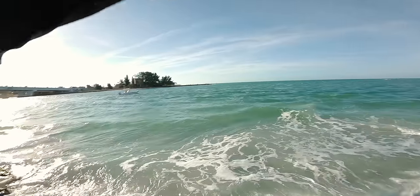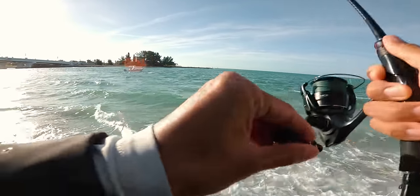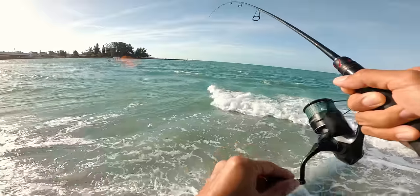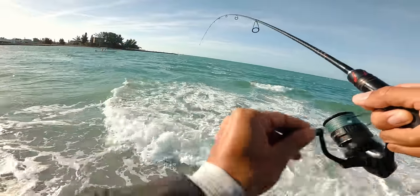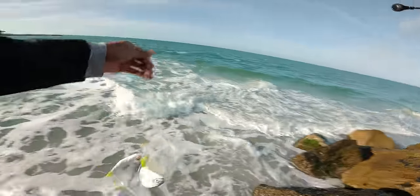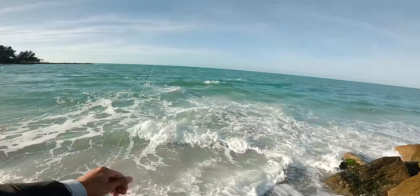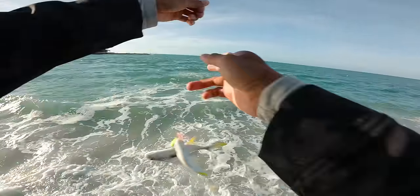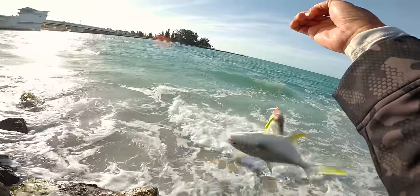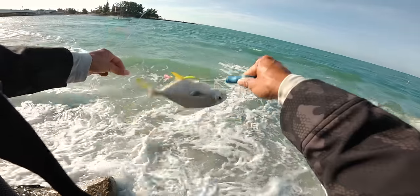Wait — a fish! Feels like he's snagged, man. Oh, I got two jack — we got two pompano! No way — two pompano on one freaking rig! Oh my gosh, time to go. We're leaving — that's when you know this spot's got a whole bunch of small pompano. All right, see ya, peace out.